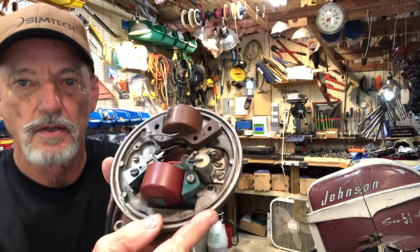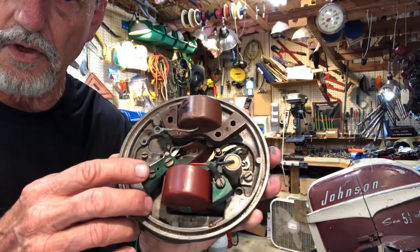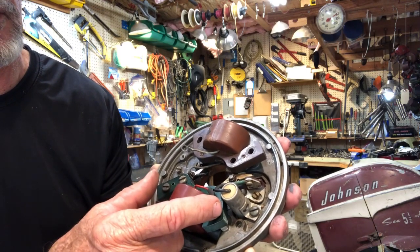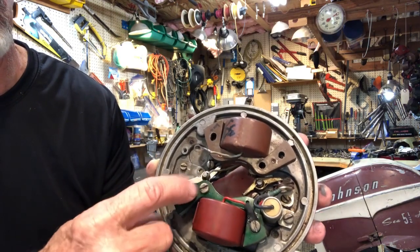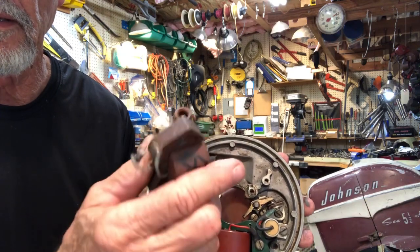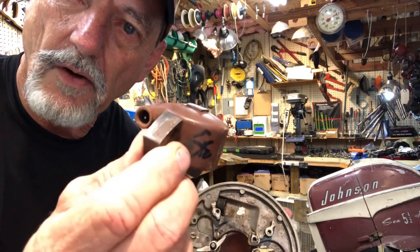So these coils, all right, I've taken the magneto off of the motor, set it down in front of me, and these coils are screwed on to the plate with these two screws and this screw right here. If you remove those three screws, which I've already done on this top coil, the coil simply comes right out. We'll talk about this coil and how to attach the wire right there on it in a minute.